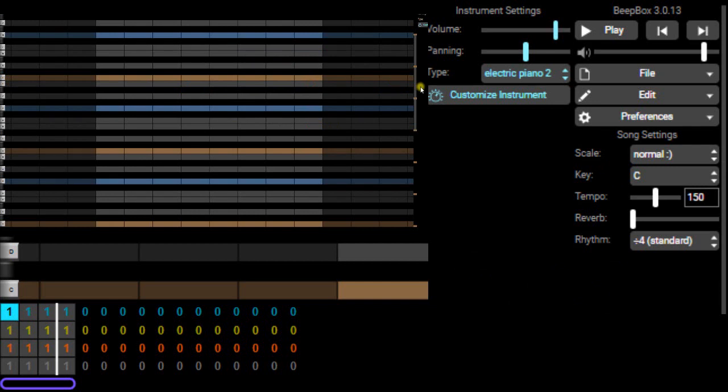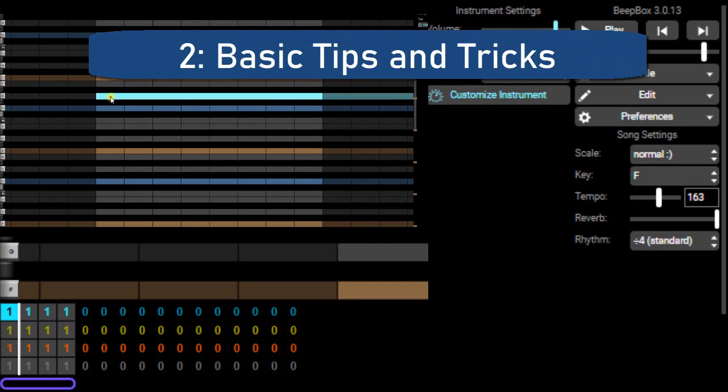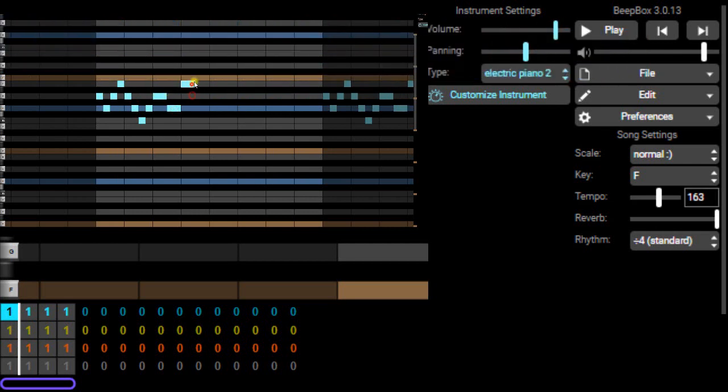Every time you click a bar on BeepBox, you place a note, and you can click on that note and drag it to change the length of that note. BeepBox is smart enough to know that I'm going to stick on 4. I can then drag a note out and change its length, and then again, BeepBox is going to work out exactly what I want to do for the next couple notes.